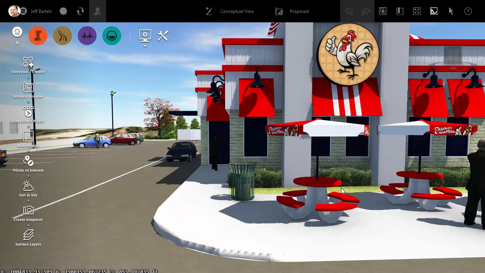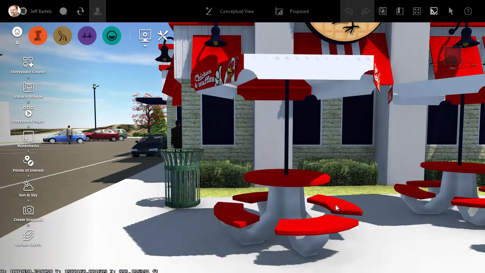These objects represent things that are so specific to this project that you're just not going to find them in the InfraWorks library or available online. So, what can you do? Well, if you have AutoCAD, you can actually build these objects yourself, and it's easier than you might think. As an example, we'll take a look at this table.